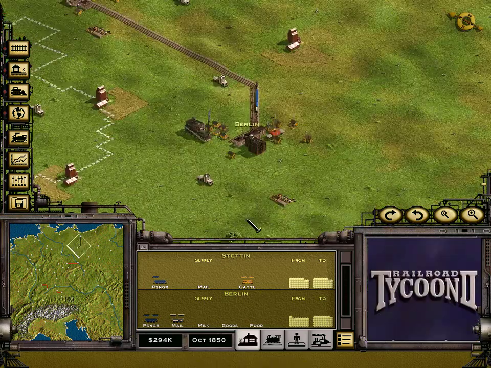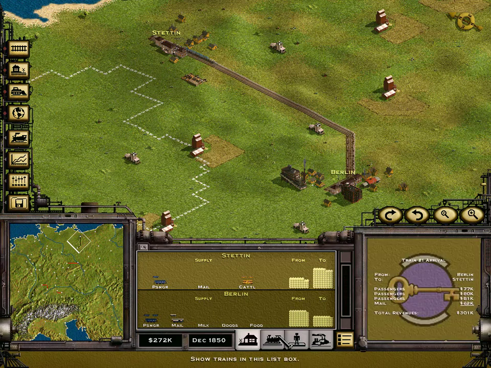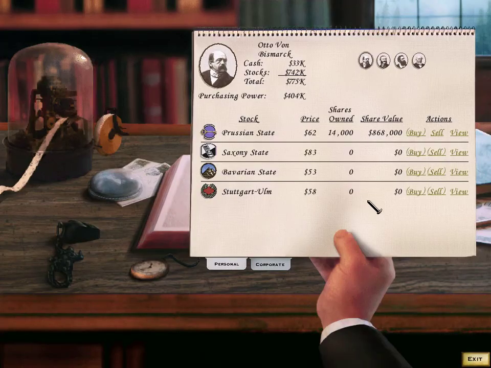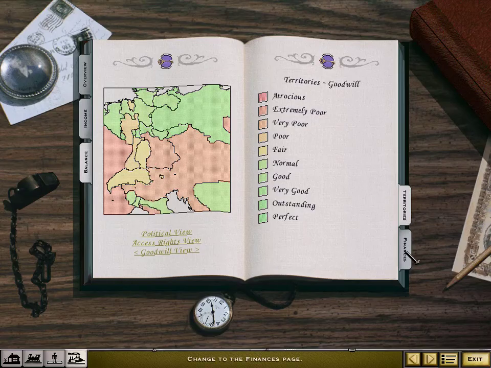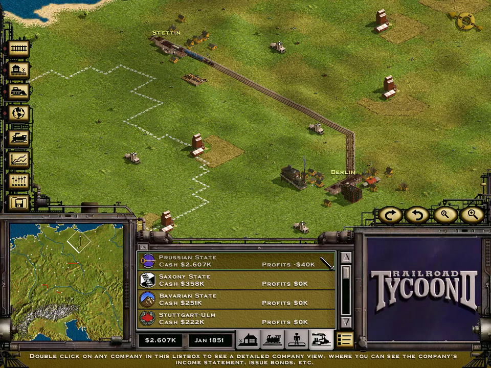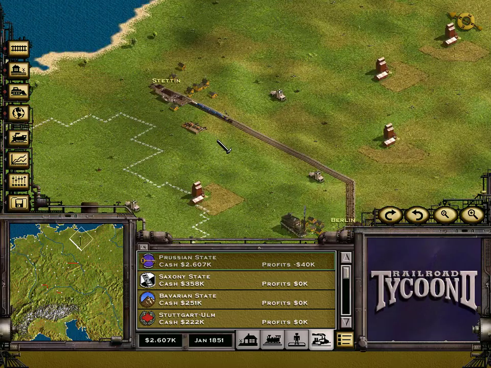Let's hook in another city. Build up some money and hook in another city. Okay, they're happy with us. We can buy a little stock on margin, and we can go out here to finances and open up $2 million worth of bonds and continue our work.